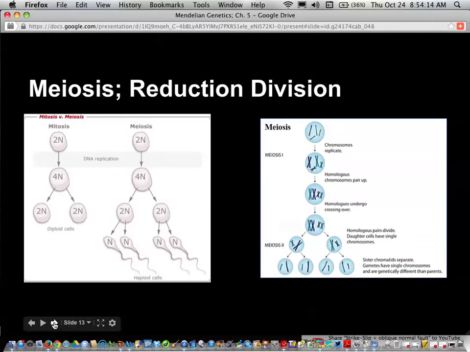Okay, here's a picture of meiosis or reduction division and haploid and diploid. Here is the haploid condition, 2N. There's 2 copies of every chromosome. Those copies duplicate and create a diploid situation. Okay, diploid. Once those diploid cells divide, they create haploid sperm in this case, and if it were over here, it would be haploid eggs.